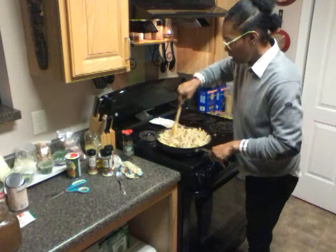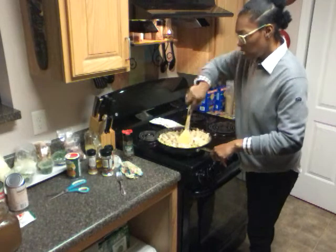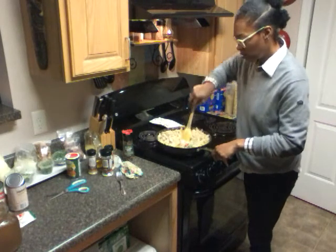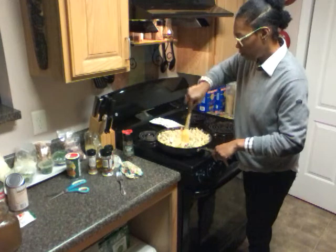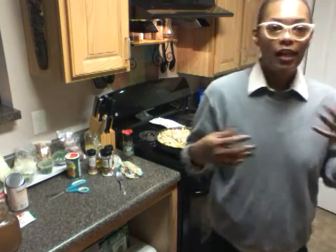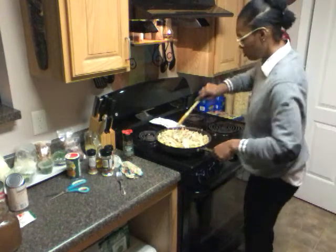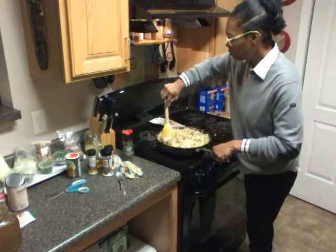Or you can have a pasta party! Make four to six different pastas, invite friends over, pull out a little card listing each pasta, and have them write down what they liked, what they didn't like, and what they would change. That can help you with creating recipes and getting your friends and family's input — especially around the holidays at Christmas time.